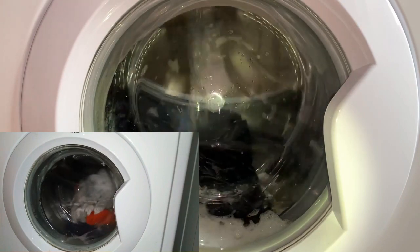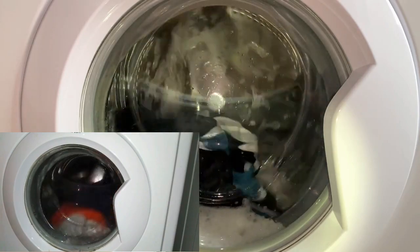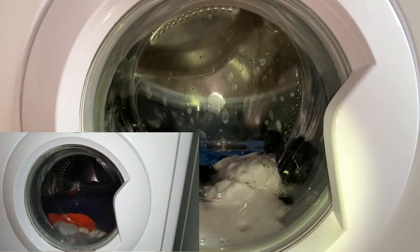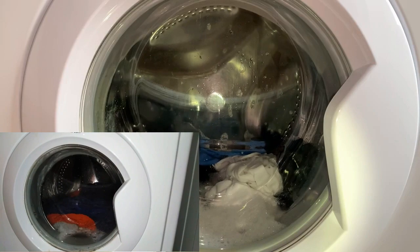Right, I'm just gonna go get the manual and see what RPM this one does. I know my machine's gonna be on for about 2.5 to 3 hours. I know that for a fact.